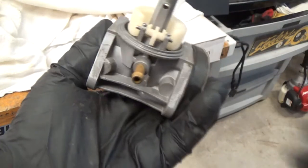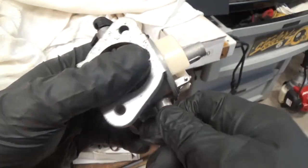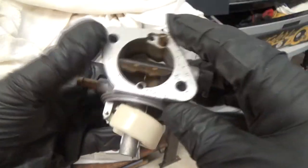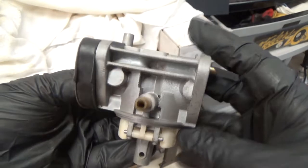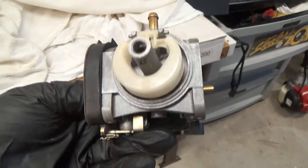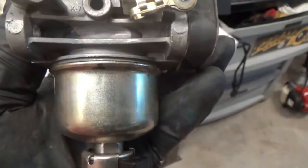Again, I apologize that I didn't drive the pin out, take the float off, pipe clean or wire clean all the jets, you know, and I just made sure everything was clear. Took out all the dirt, made sure there was no little pieces of debris in there, and now I'm going to reassemble it. All right, well, I did notice a little washer on there. Glad it stuck on. I didn't even notice it. Make sure that doesn't come off and disappear.